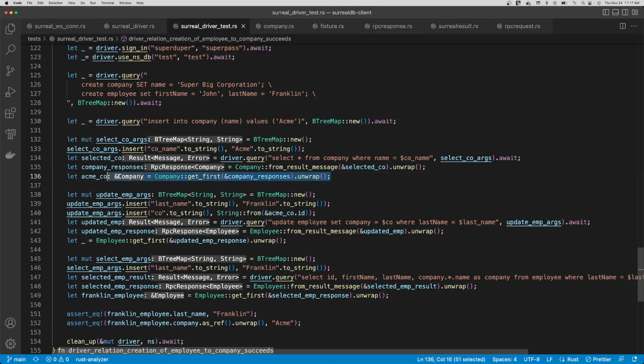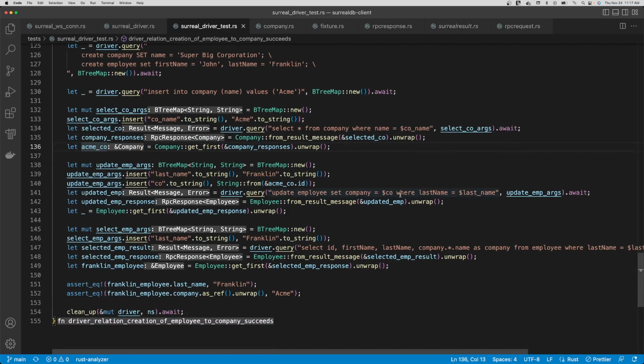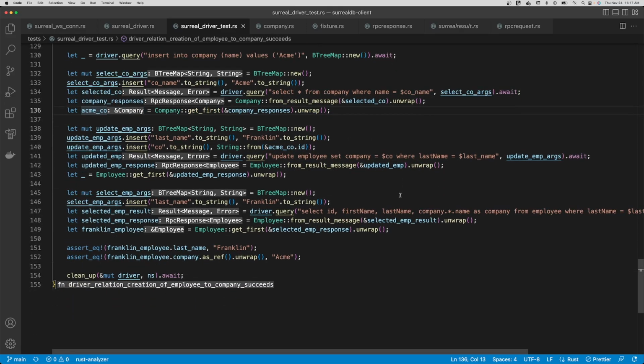All right, so that was here. So I take my Acme Co. And the next thing that I'm going to do is a SQL update. Again, the SQL code that SurrealDB uses, despite being a JSON document store database, is virtually identical to standard SQL with some fairly minor differences that are pretty easy to learn.